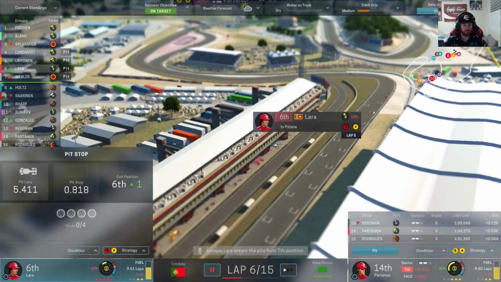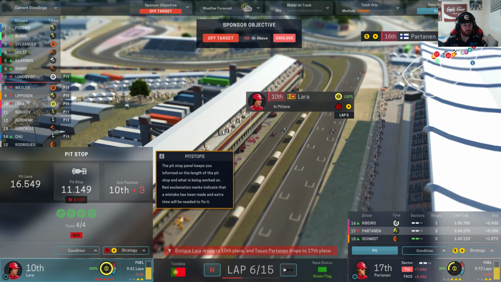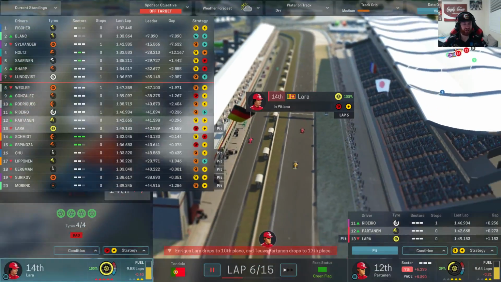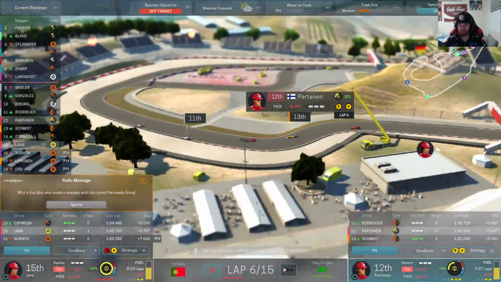Lara's stopped, let's watch hers. She comes out. There has been a mistake with a tyre and she is going to fall back 8 seconds because of that. That is huge. 8 seconds is literally all the way back to where Partner was. So that's a very big sacrifice there because of how poorly the tyres are.